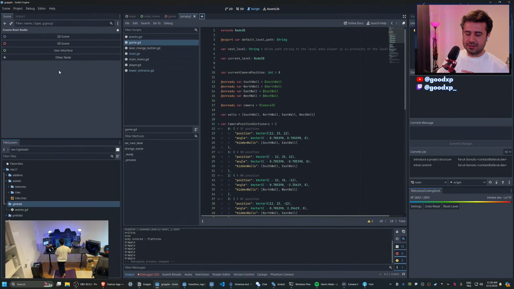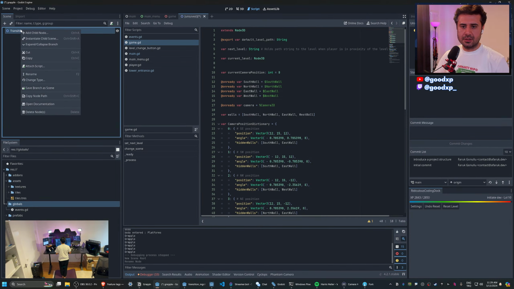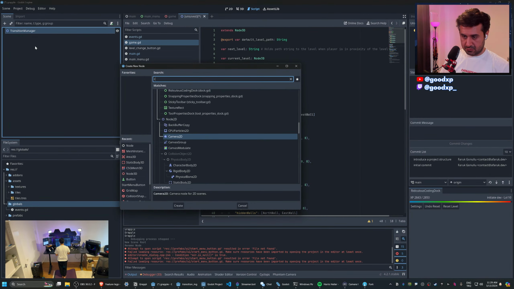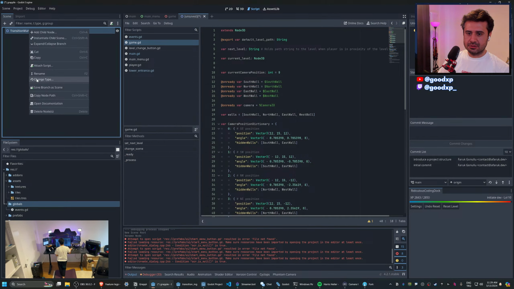Okay, let's start a new 2D scene, which we will call a transition manager. And then this will have a canvas. Yeah, it will be very, very cool. No, this is not going to be a 2D. This is going to be change type.